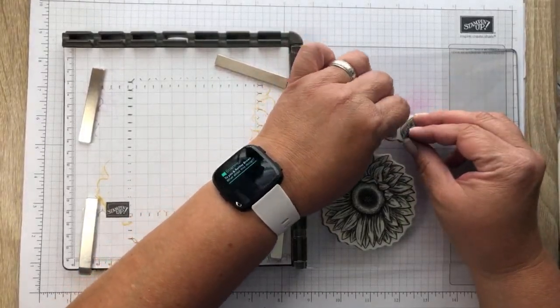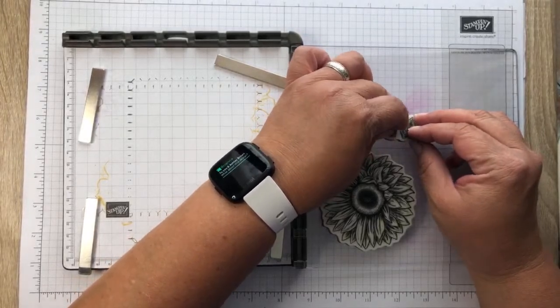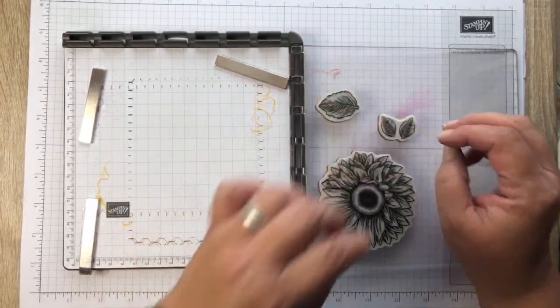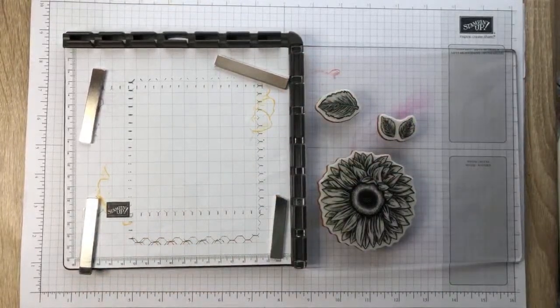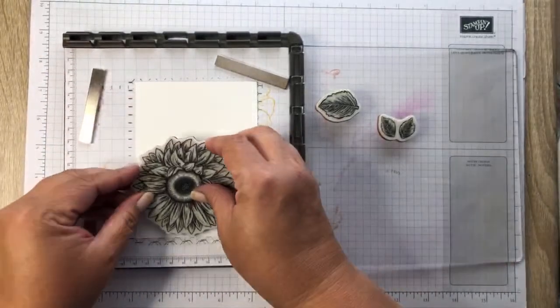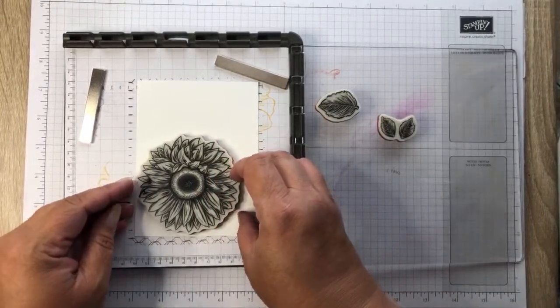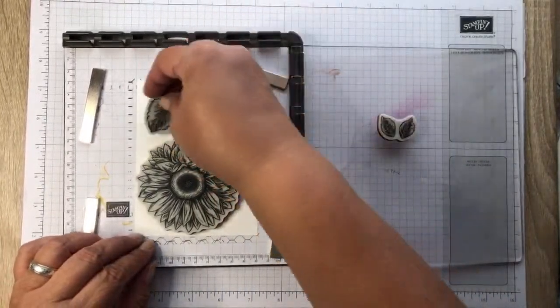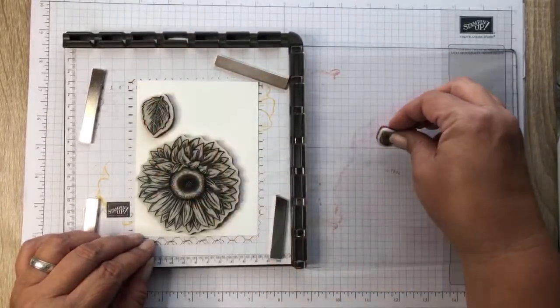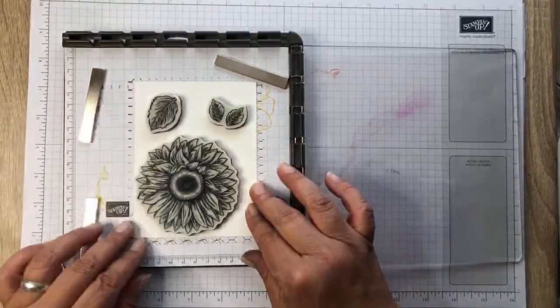I did mess up a little bit doing that because I cut a little bit. Well, I really didn't cut it. I mean, I didn't cut the leaf, but it looks like I did there, but I didn't. Okay, so let's get our piece that we're going to stamp on and die cut with. So I'm going to lay my sunflower here, okay? And then I'm going to lay a leaf right here, a big one. And then I'm going to lay this one right there. I do want them to stay. See, I can put them back together.